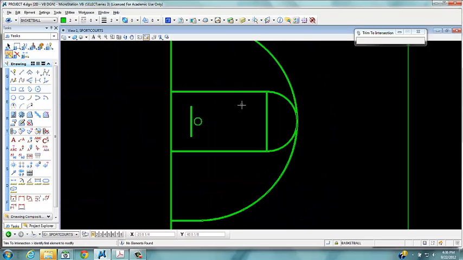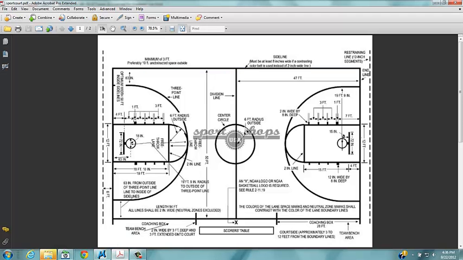Okay. Now we've got some other dimensions here that we're going to look at, which is our, I don't know what they call these, but they're 2 inches wide, 8 inches deep, these hash marks that are going to be on the side of the foul shooting area, the free throw area, and it's 7 feet out from the inside of the line, and the first one is going to be 1 foot wide by 8 inches.